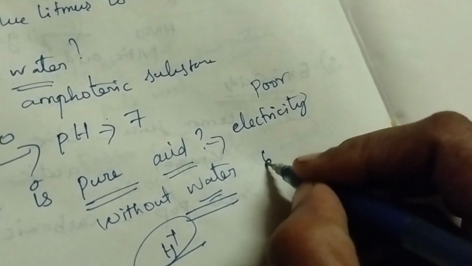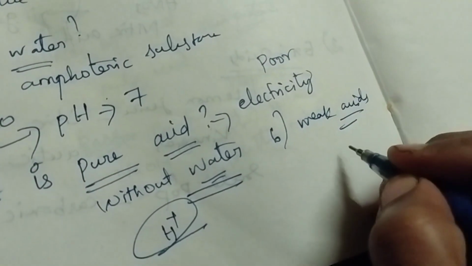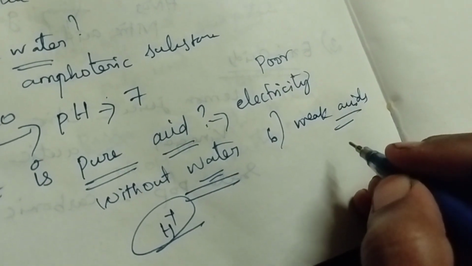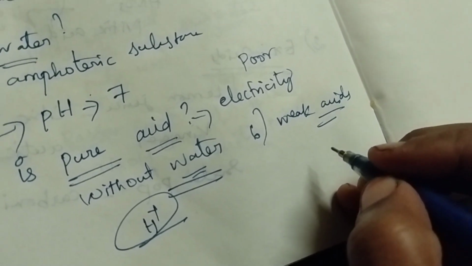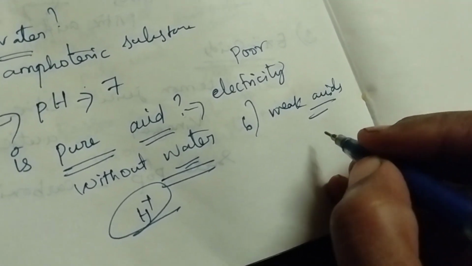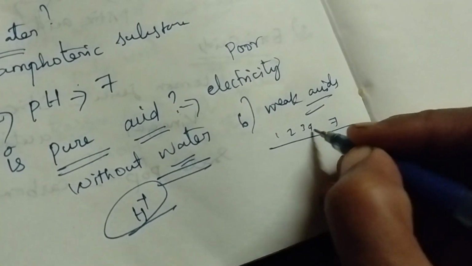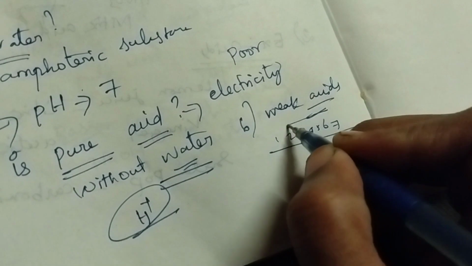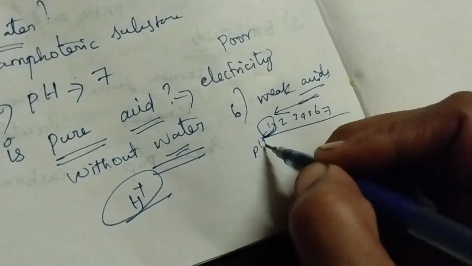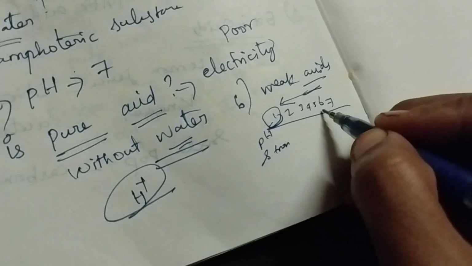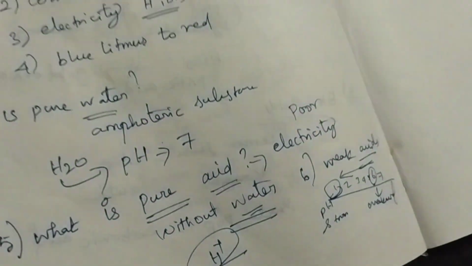And the next one is, what are weak acids? Weak acids dissociate partially in an aqueous solution. The number of H plus ions produced by the dissociation of a weak acid is less than that produced by a strong acid. We know in the pH scale 1, 2, 3, 4, 5, 6, when the pH value is lowering, the acid becomes very strong. A pH value of 1 means a strong acid, but 6 means a very weak acid. So these are all the viva questions.